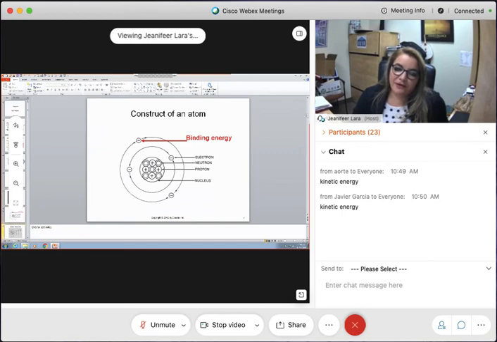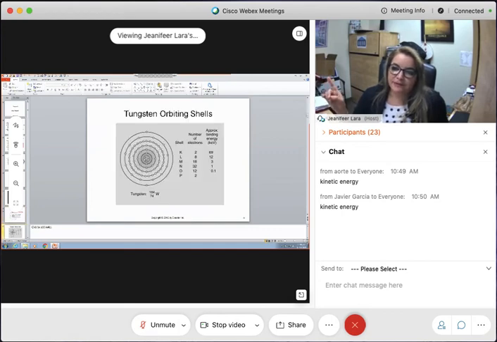Questions? We're going to talk about how many orbits, how many shells. We already said we had 74 electrons, didn't we? So we can surmise, since it's a stable atom, it has 74 protons and 74 neutrons, right? So we're going to now label shells. They are identified, and we're going to name them starting from the inside, close to the nucleus, going outward.